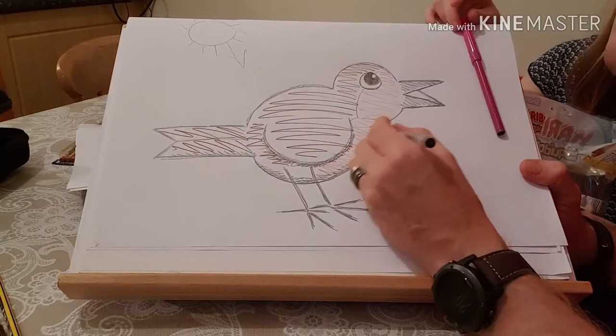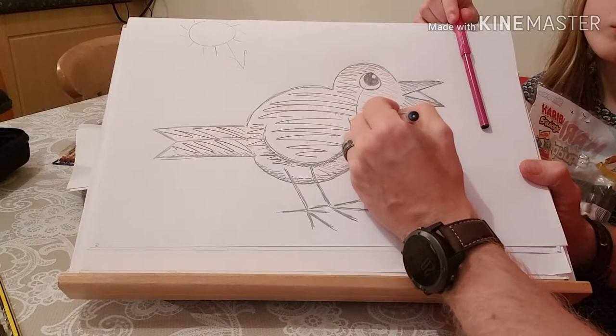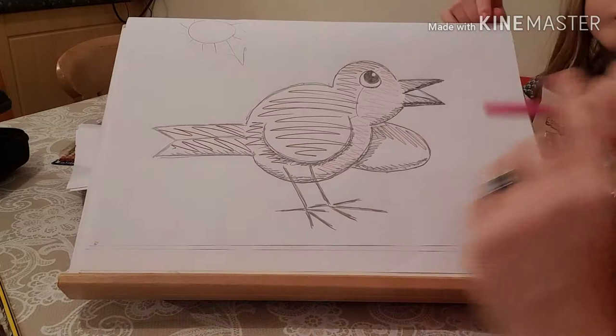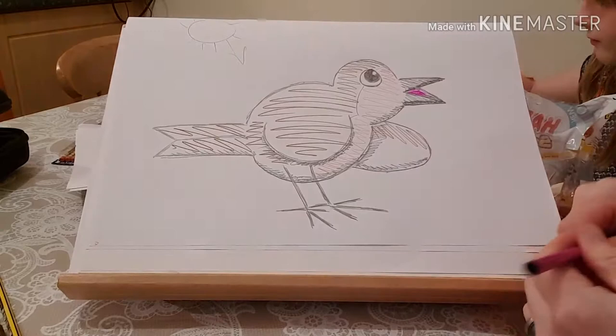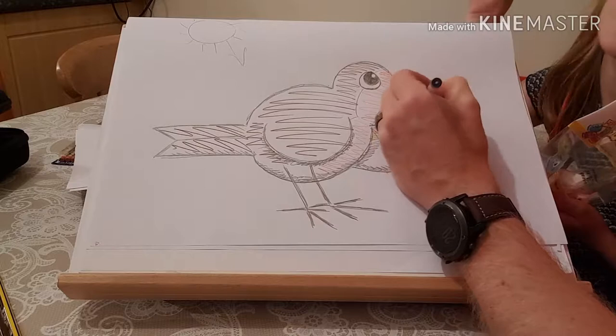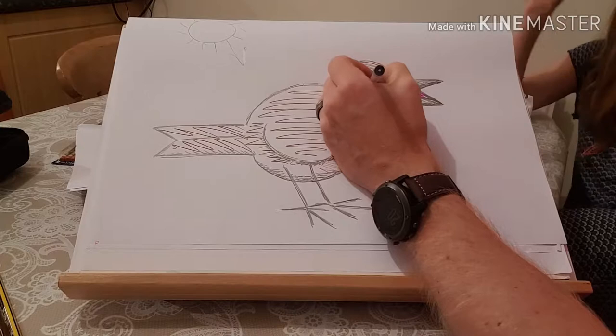I'm going to put some shading on the wing too. A bit more shading under there — darken the bottom of the beak, darken the bottom of the top beak. Now this is when we need the pink because the inside — this is the wrong kind of pink. I'm going to darken it off. Sweeties are not that great for you. Well, that's me being right. It's good to be right on healthy stuff, but you don't have to always eat healthy.